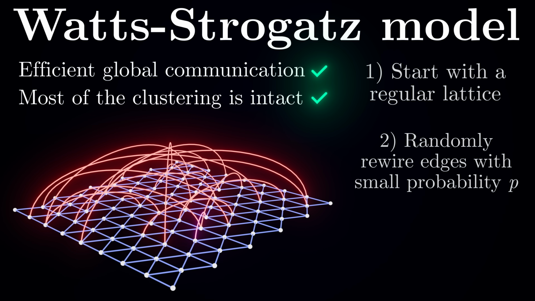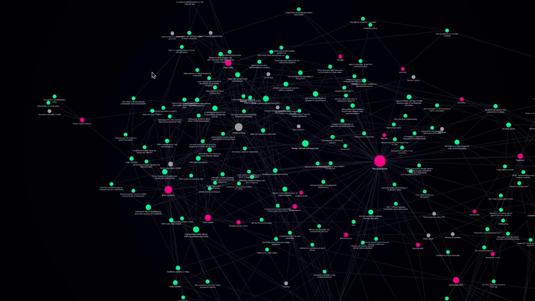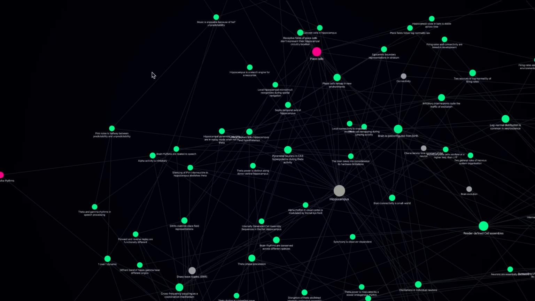Networks that achieve this balance, high clustering almost like a regular lattice, but short path lengths like a random graph, are called small-world networks, alluding to the phenomenon when you meet a stranger with surprising mutual connections and exclaim, "What a small world!" Speaking of unexpected connections, they appear not just between people, but also between ideas in knowledge networks.